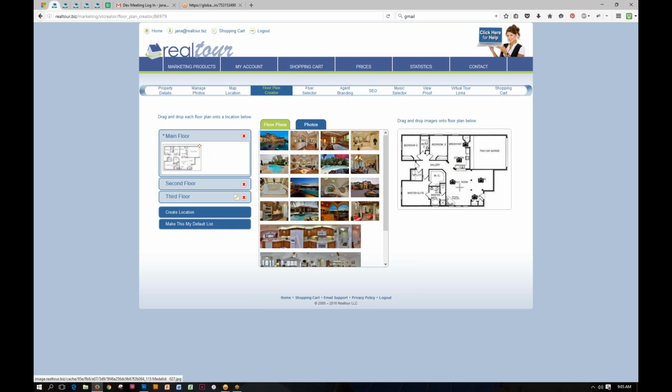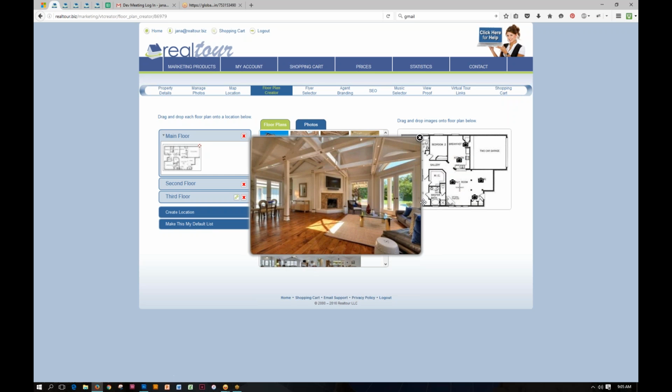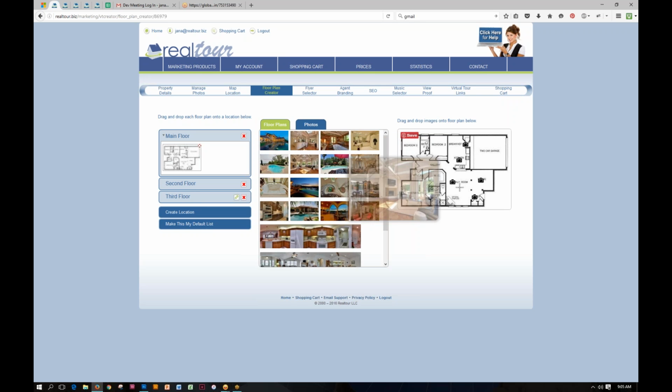And as I drag and drop these pictures over, you'll notice that they turn into little cameras. If I click on the camera, I get a nice giant version of the picture. So all I'm doing is illustrating the floor plan. And when we look at the tour from the front end, I'll show you what this looks like, because remember, we're in the back end of the tour setting it up. Everything will look beautiful and put together in presentation version when we're in the front end.